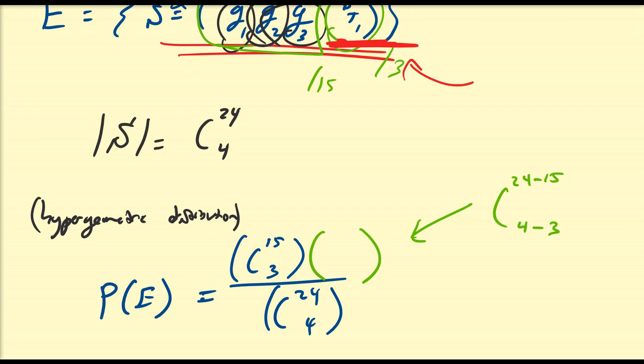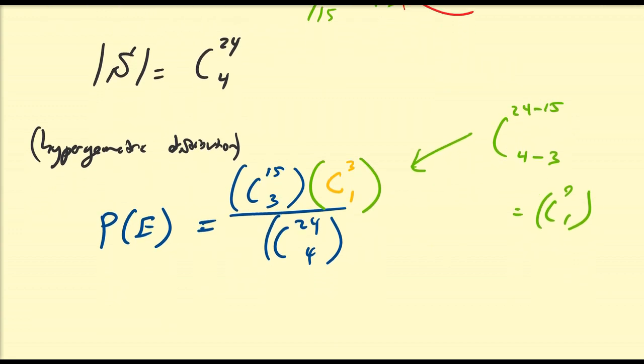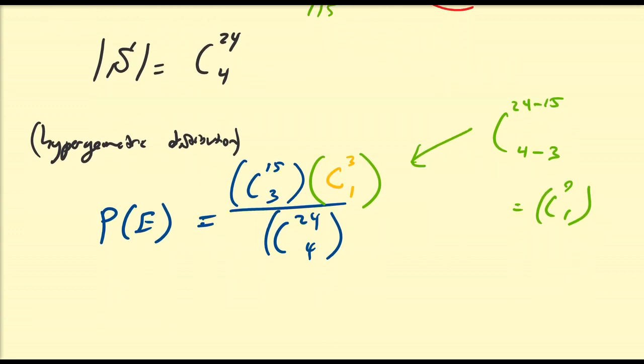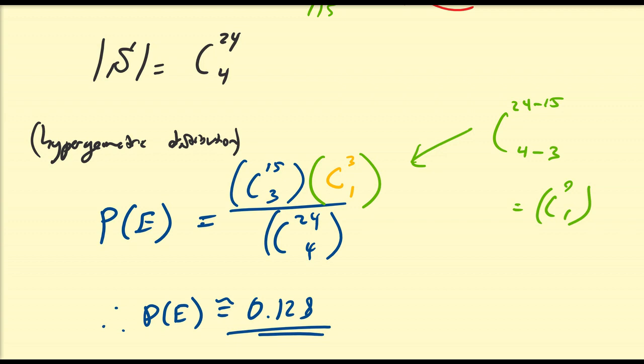So that's how many values in the sample are not general service. So that would come out to C, what would that be, 9, so 9 choose 1. But we are only focusing on a particular subset of the complement of my general service areas. So there's only one way to choose that, so that's going to be C3, choose 1. So this is going to be my particular probability for which I'm going to be interested in. So once you do all this math out, we find that the probability of this event occurring is going to be approximately equal to 0.128, so about 13% chance of occurring.